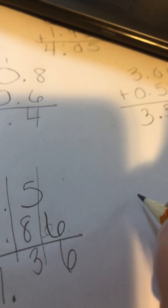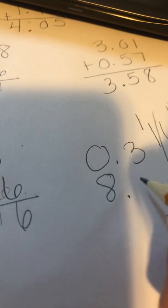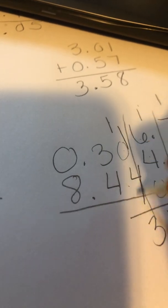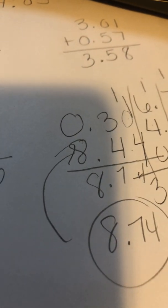So in number 21, we have 0.3, so 3/10, and then we have 8 and 44/100. So 8 is a whole number, and then 44/100. So I know this is a 0, so 4, 7, and then 8. So 8.74 is the answer to that problem. But it's very easy to forget to line up your places when you're aligning. But honestly, that is the most important part of this, and what separates it from anything else is making sure your numbers are lined up.